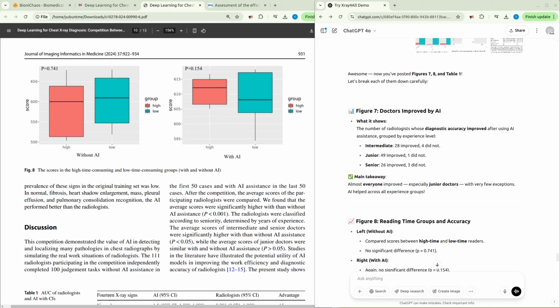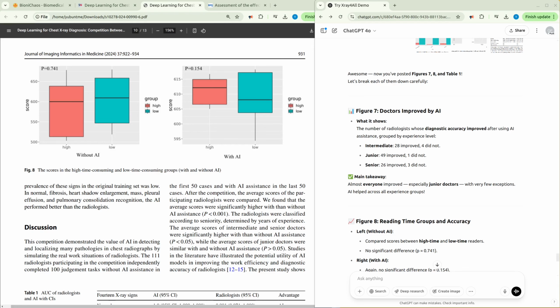Consistency in scores, whether radiologists took more or less time, their scores remain similar. This suggests that spending more time doesn't necessarily lead to higher accuracy. AI impact, the presence of AI doesn't change this pattern, reinforcing that AI helps maintain or improve accuracy regardless of the time taken. Overall, critical takeaway, efficiency, the figure supports the notion that AI helps radiologists achieve consistent accuracy in less time, which is a major benefit for clinical workflows. No penalty for speed, faster reading doesn't compromise accuracy, especially with AI, which is important for high-volume settings like hospitals.